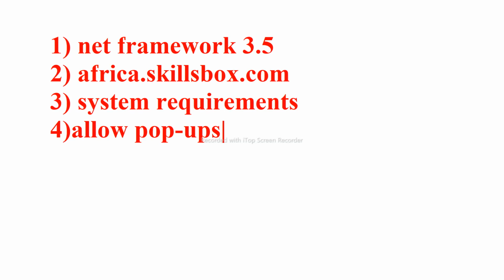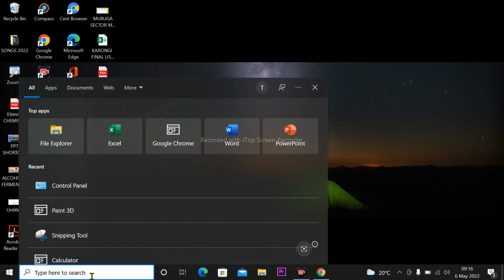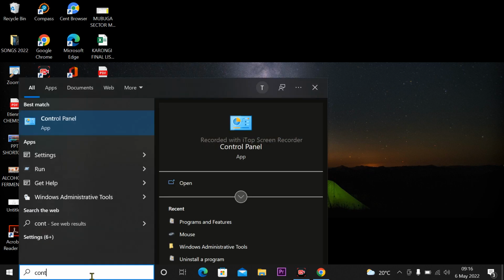Let's start by checking the Net Framework 3.5. To check the Net Framework 3.5, we just go to your screen, go in search and type control panel. It's here.